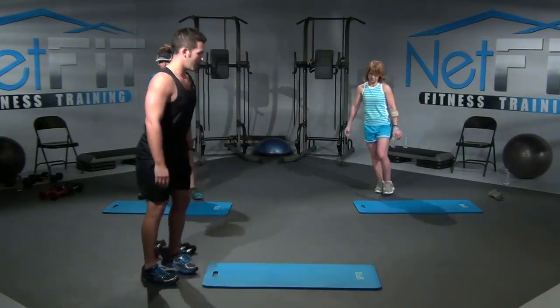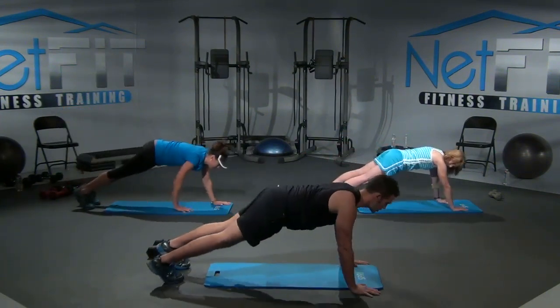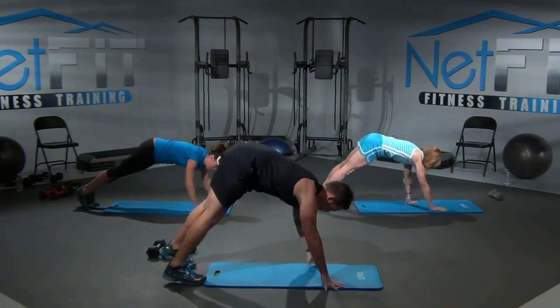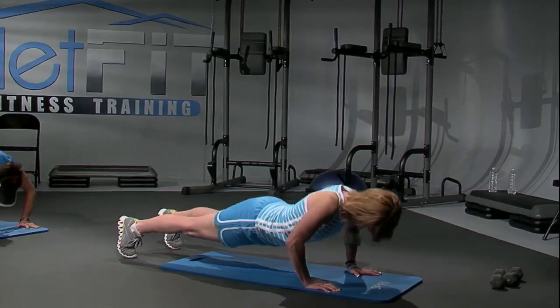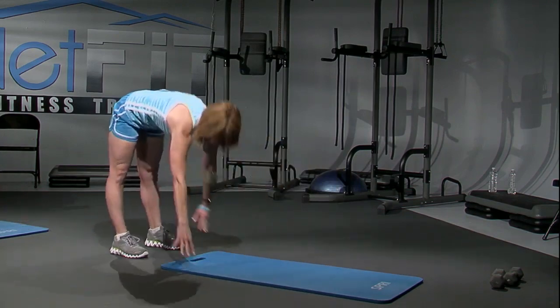Come to the tip of your mat. Ready? Let's walk the hands down the floor. Do a push up. Kick your right leg up, left leg up, and walk your hands to your feet. And then roll it up. Again, let's walk the hands down. Push up, right leg up, left leg up, and walk your hands to your feet and continue.